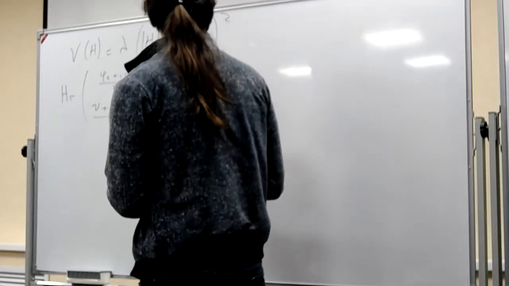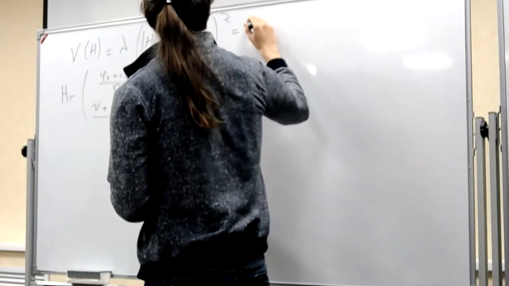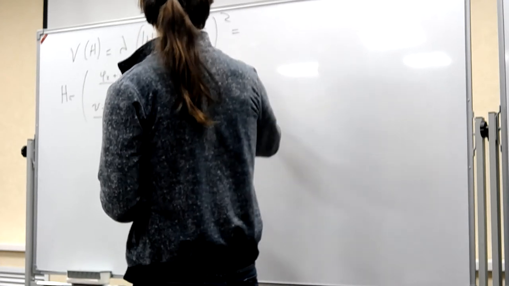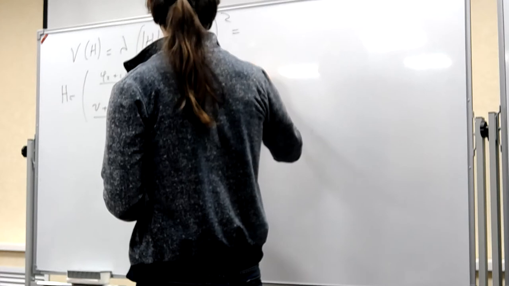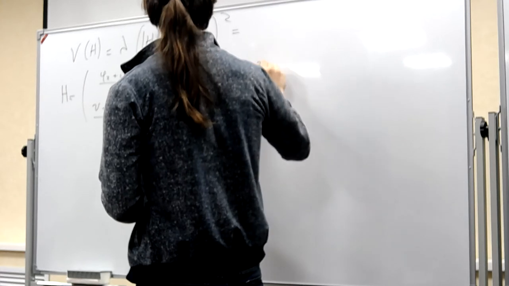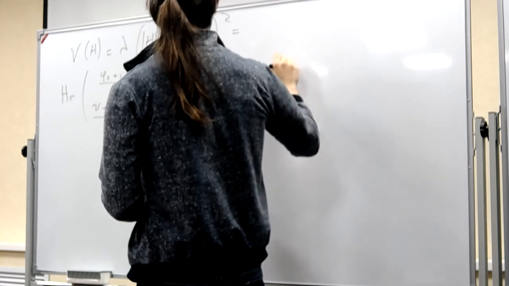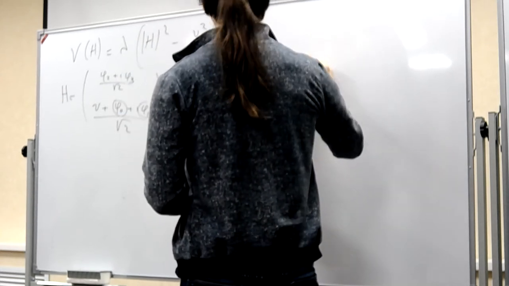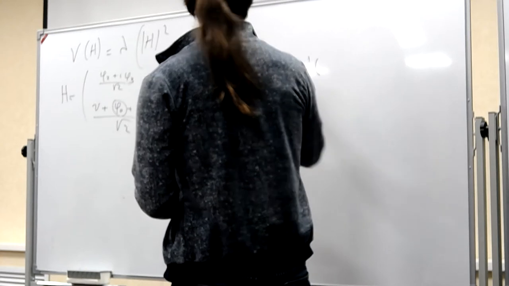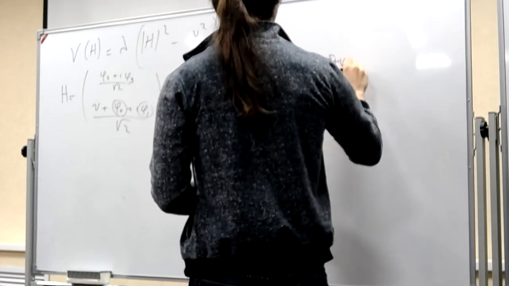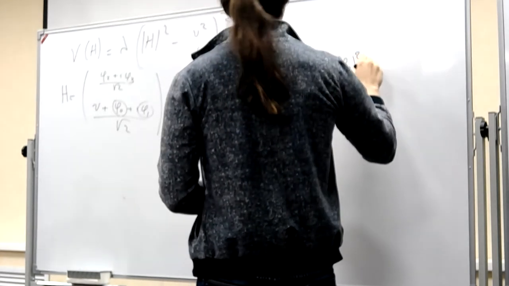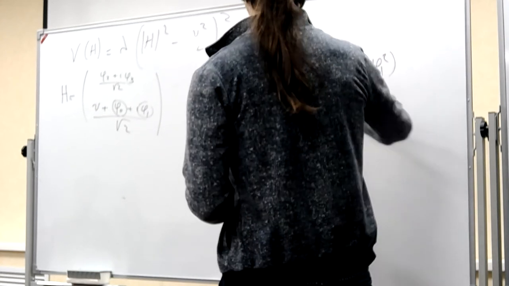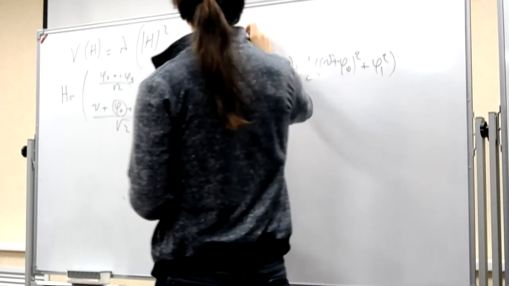This square disappears and we have the mass squared. That's why you see here that the only term that will be quadratic in the field is coming from the square. Otherwise, you have at least three fields. So here, if you take the square of this, it will be lambda, v squared, phi0 squared. And the others have at least three fields.